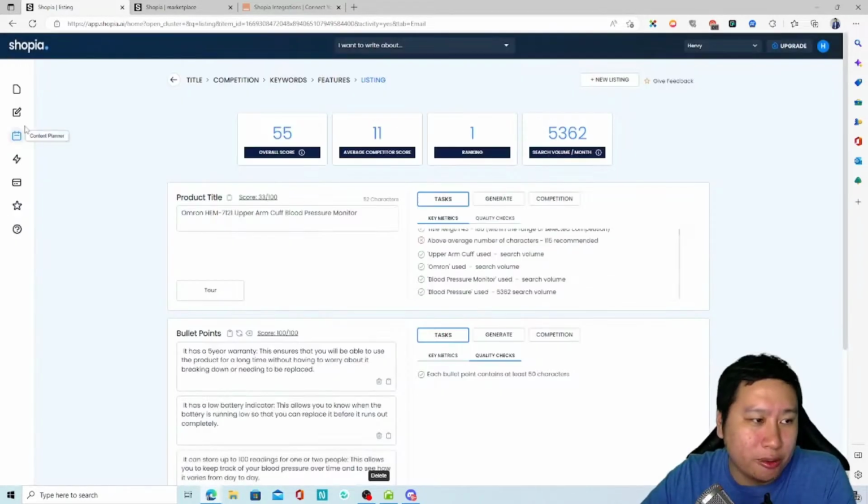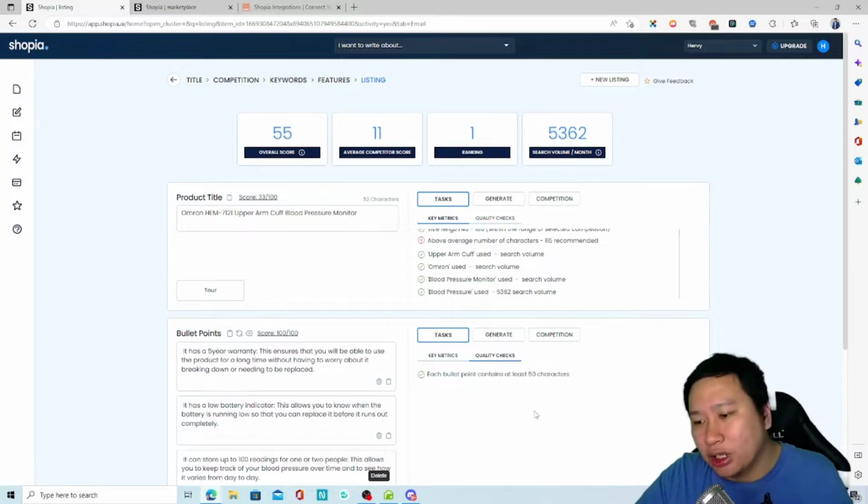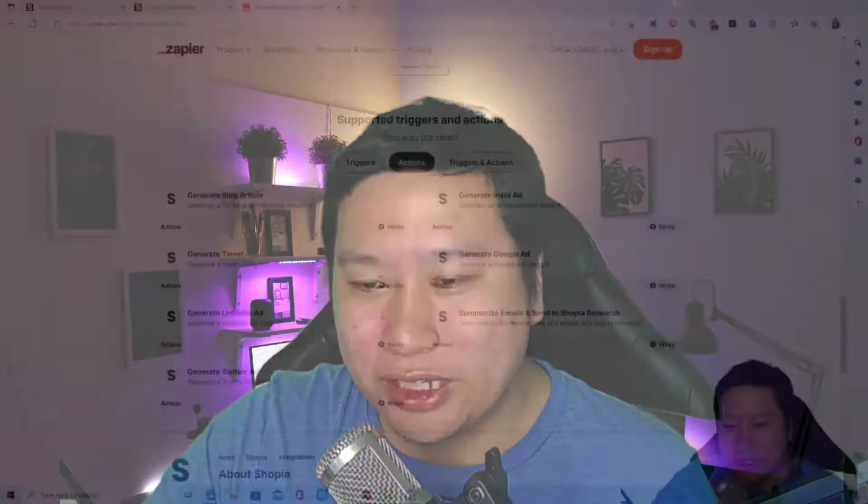Okay, so let's go back and try to understand what Shopia is trying to do right here. Shopia is trying to be an all-in-one AI writing tool, while at the same time becoming an automation tool as well, where we go back into the Zapier thing.